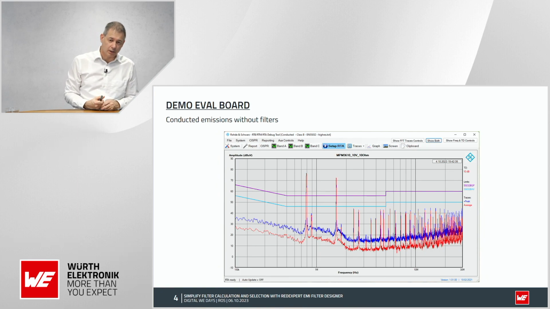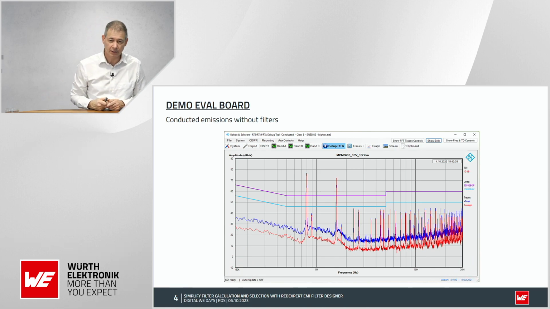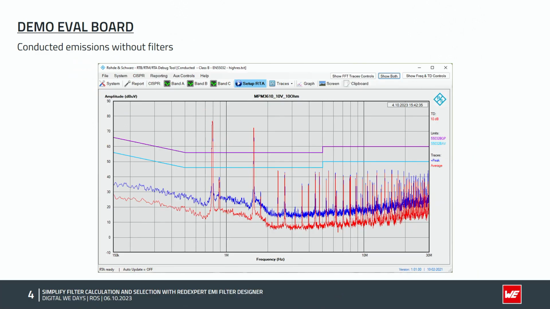What happens to the conducted emissions? We see a typical diagram from 150 kilohertz on the left side up to 30 megahertz on the right side in logarithmic scaling, and here at 800 kilohertz, as expected, the 800 kilohertz base frequency of the switch mode power supply. We can also see very nicely the harmonics, or one of the harmonics, at the double frequency of 1.6 megahertz in this case.